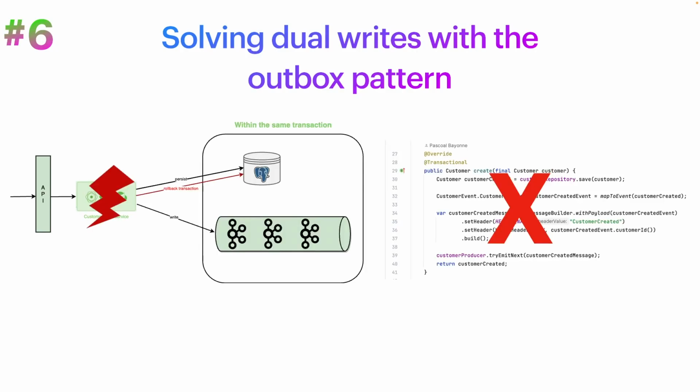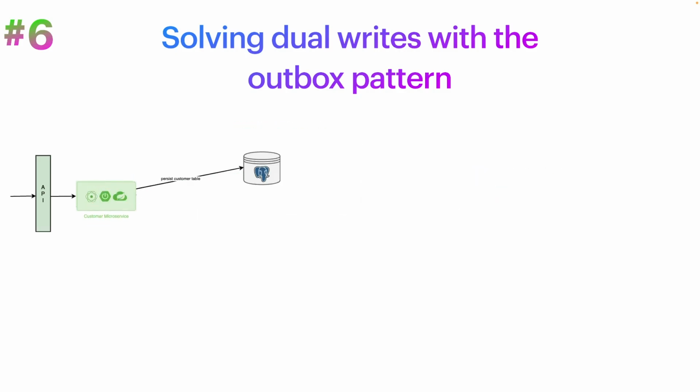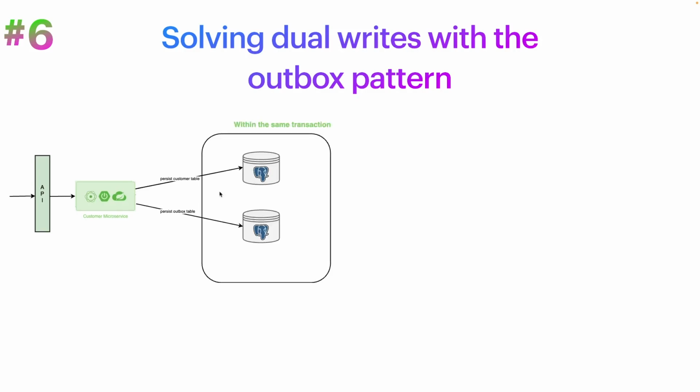Now coming back to our presentation, we have implemented the transactional outbox pattern by persisting our domain object to our database, to our table, and in the same transaction we persist the data that we want to publish to Kafka to another table, which is the outbox table. So remember, this will happen in the same transaction. So if one fails, both of them will fail, right? So this is very nice.